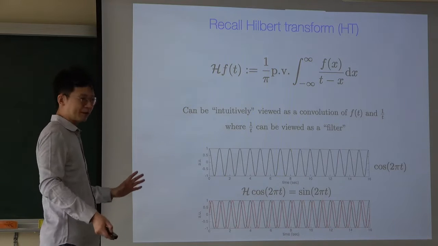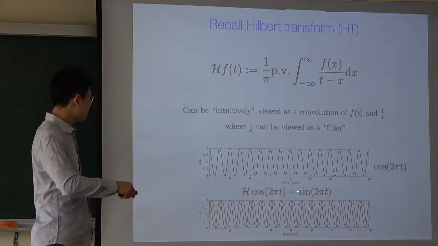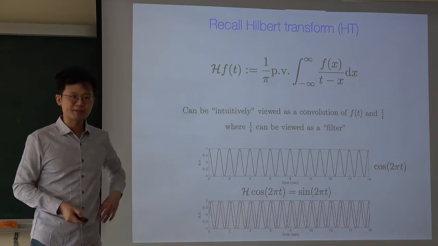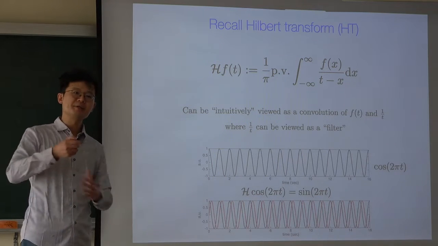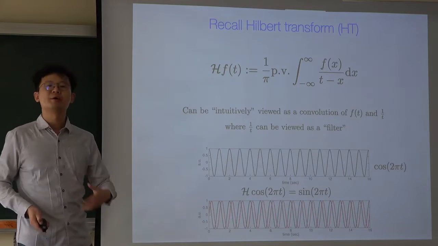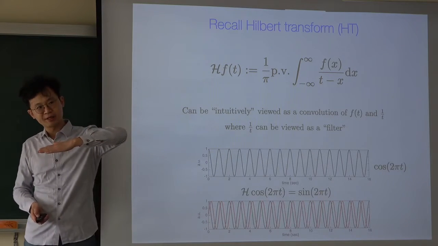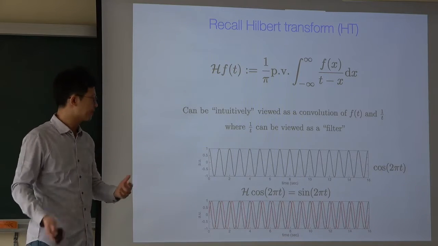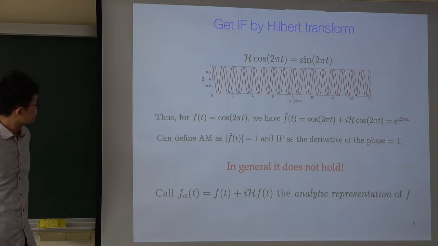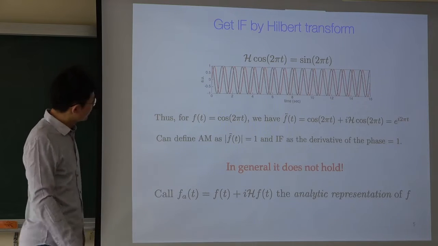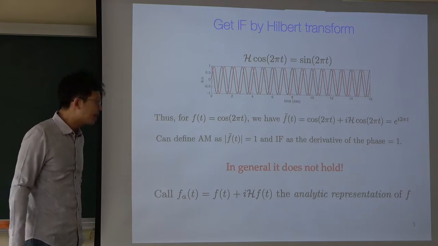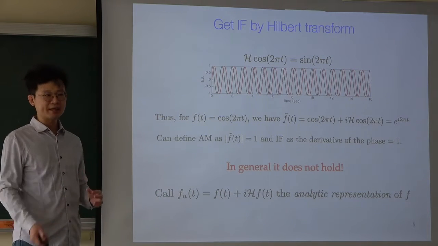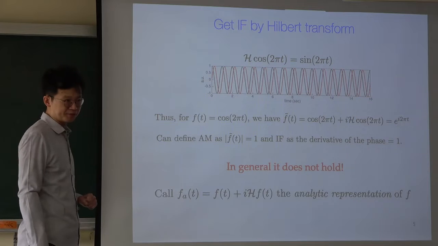And its outcome is very interesting. If you have a cosine function, then the output is a sine function. Okay, that's a very, very basic principle that we use in signal processing. Or sometimes it is said that the angle is rotated by 90 degrees in a complex domain. An immediate consequence of this process is a suggestion that we can get instantaneous frequency using Hilbert transform.